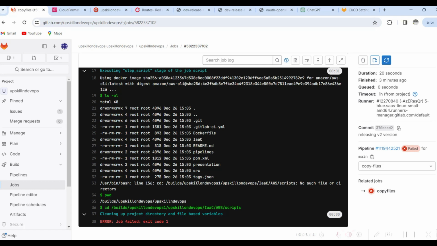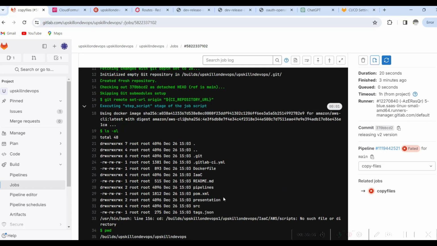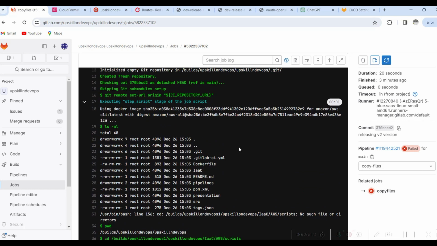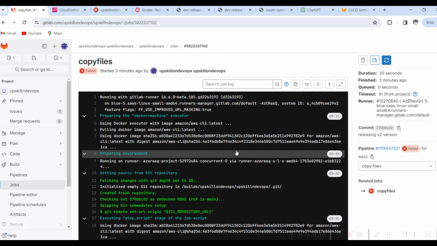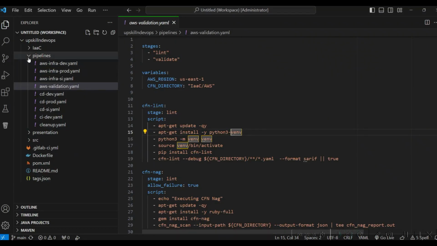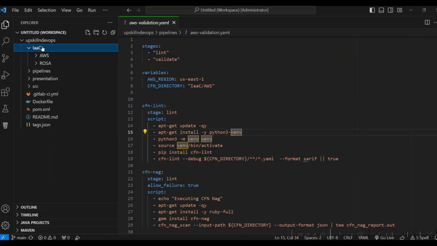Okay, we need to change some data. Why? Because it is searching for this location, but the name you are giving is somewhat different. I will fix this issue. Once I fix this issue, then automatically we need to copy this Swagger file to the S3 bucket. After that, the API gateway will be created.